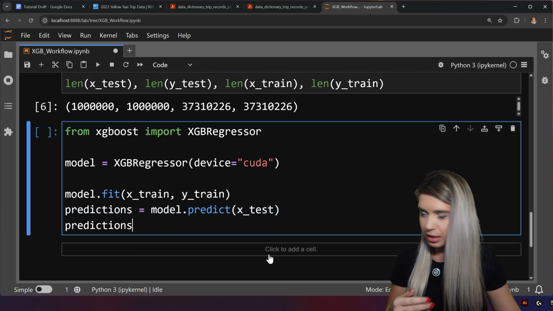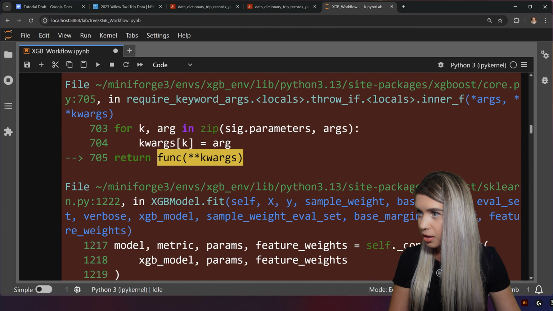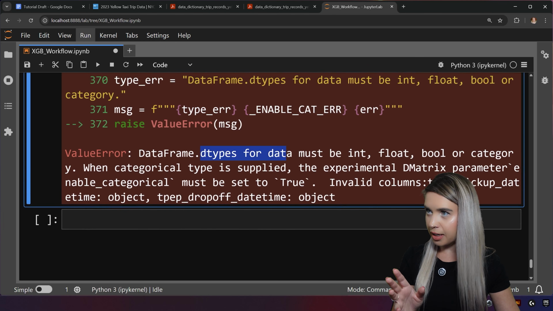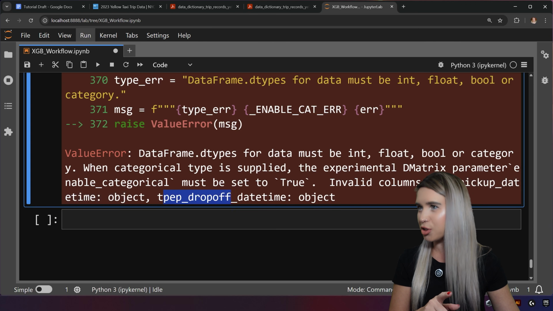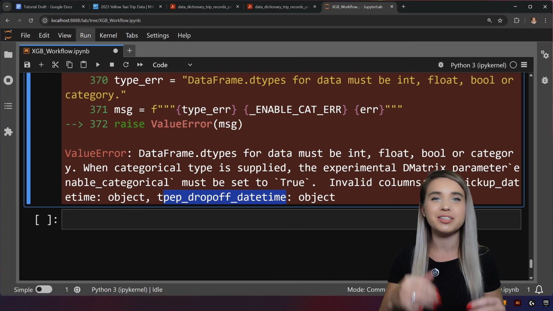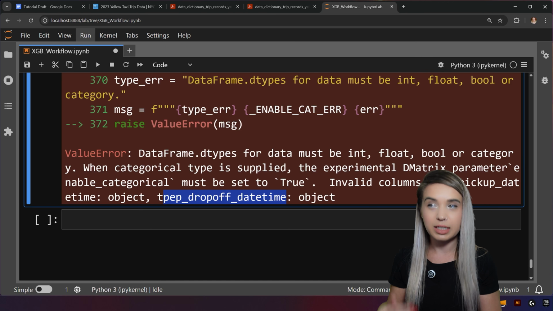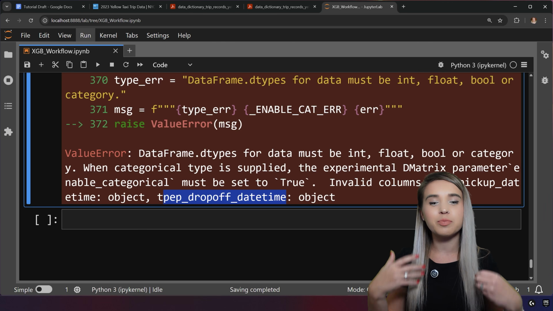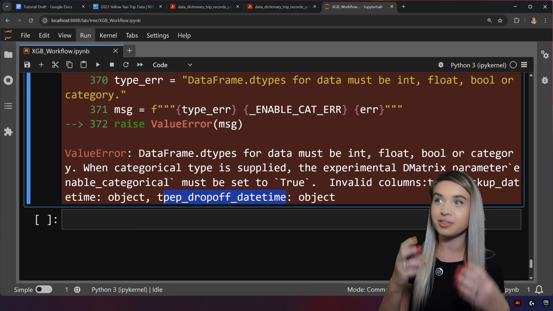Let's quickly run this cell, and oh no, we get an error. So let's see what's going on here. Let's scroll down. And okay, we see that there are some issues with the data types of our columns, specifically the TPEP pickup date and the drop-off date, which kind of makes sense because our dates are probably stored as strings inside the dataset. So not numbers, but words. If our machine learning model is a mathematical formula, and instead of passing it a bunch of numbers, we are passing it a bunch of words, then obviously there's going to be some issues.